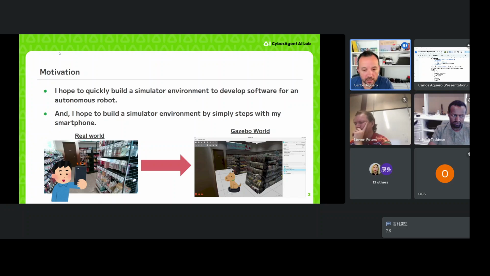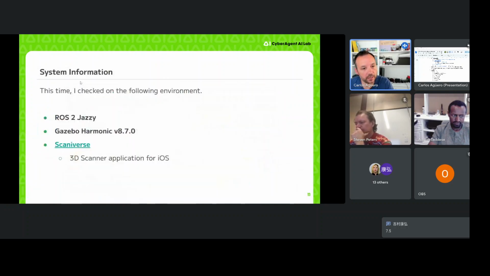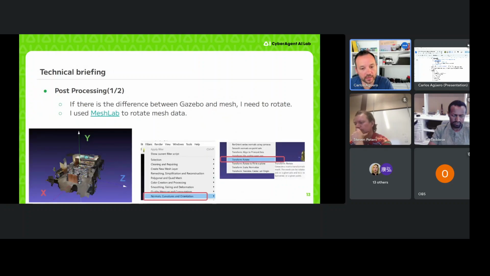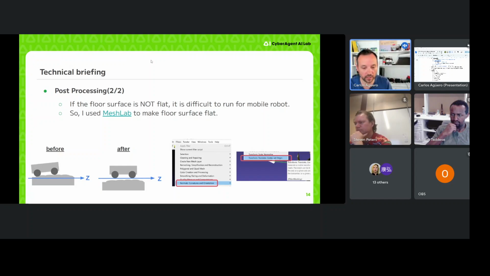At the beginning I was not fully understanding the process, but my understanding is that with MeshLab, you're adjusting the origin in the Z axis to make sure it's always above the floor, so that when you create the Gazebo world, the ground plane is always on top of that surface, right? Is that correct? Yes. Okay, I understand.